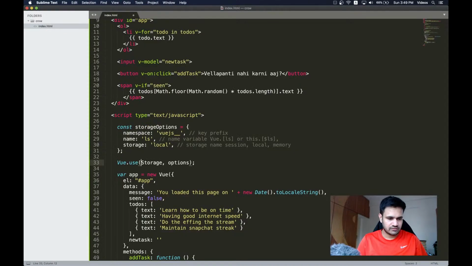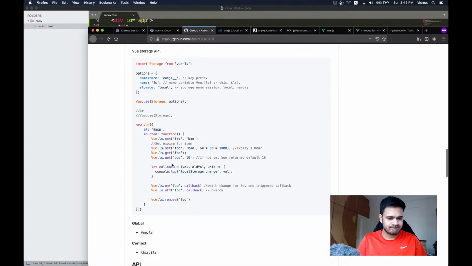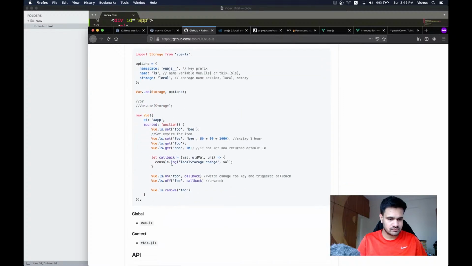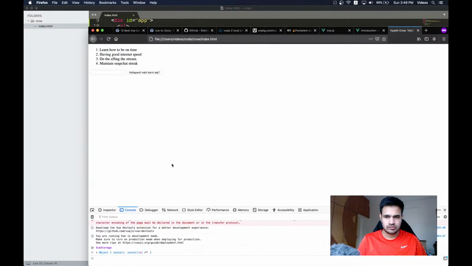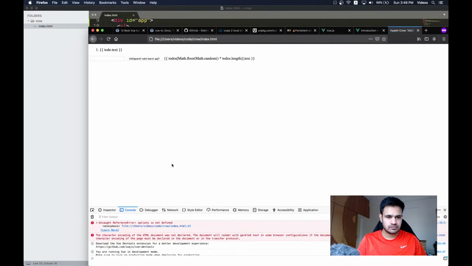And then I'll just be like Vue storage. Okay, something broke.